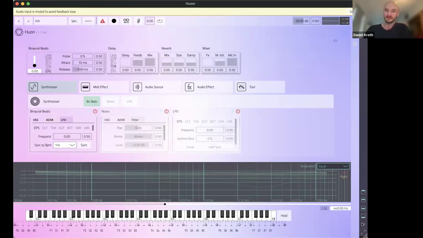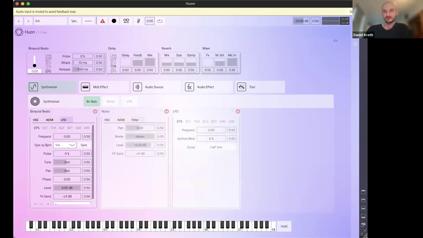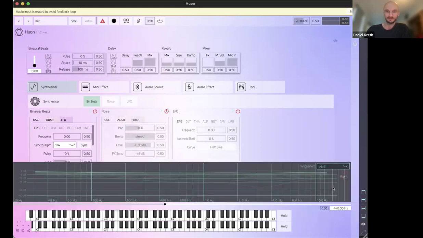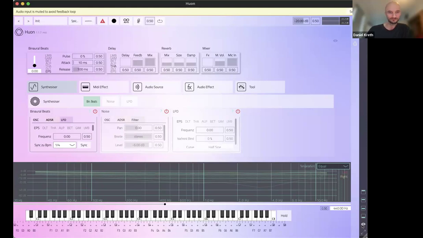Also here for the bottom menu, you have separate options. You can, for example, only show the keys here. You can show the graph and the keys without the note information. Maybe you don't need the note information always. Let's go back to everything. These are the main areas for quick actions. We have here some pro features we will get into later.